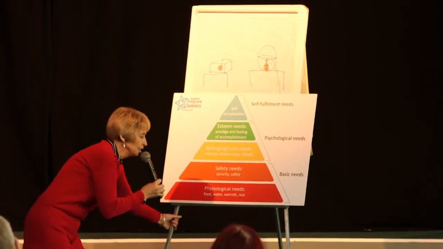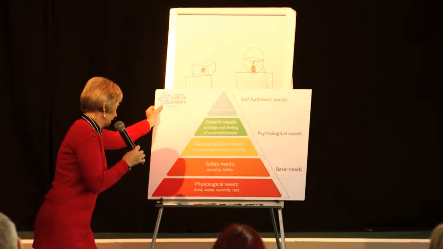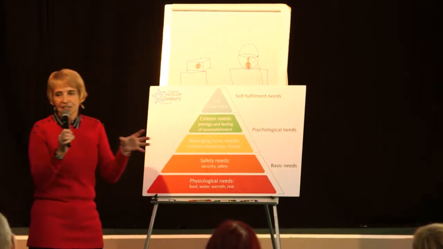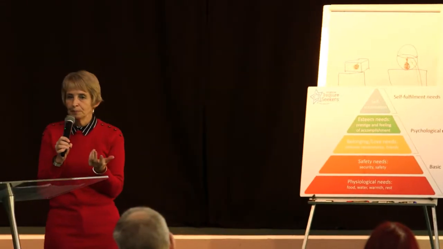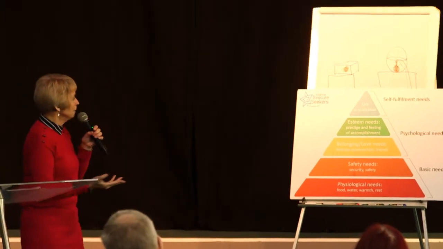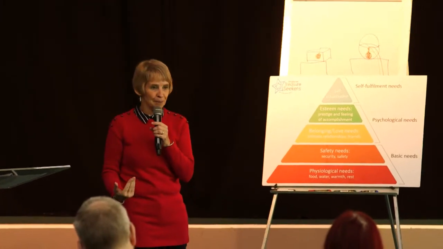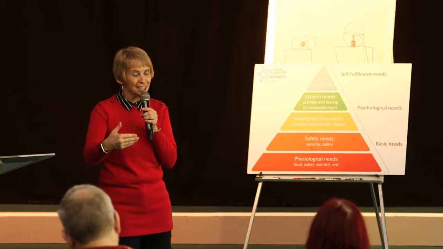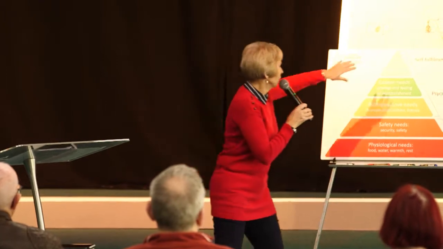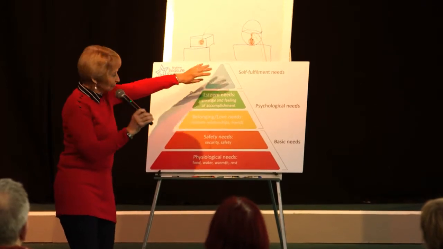Now, if you look at this, look at the top first of all, self-actualization. What does that mean? Maslow believed that we were all born for a unique purpose, and that we've all got a purpose to fulfill. And he believed that until we had actually connected with that purpose, started doing that purpose, and used that for the benefit of others, or a higher being, as he called it, we would never reach what we were meant to be. We call it being the best version of yourself at Treasure Seekers.